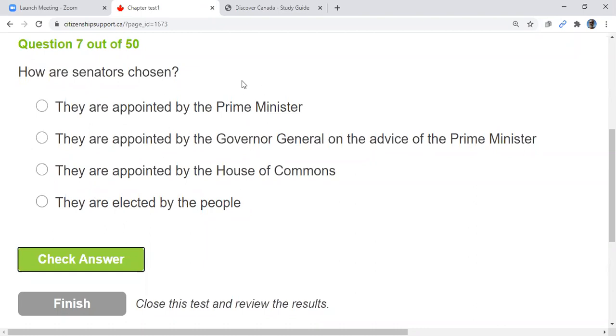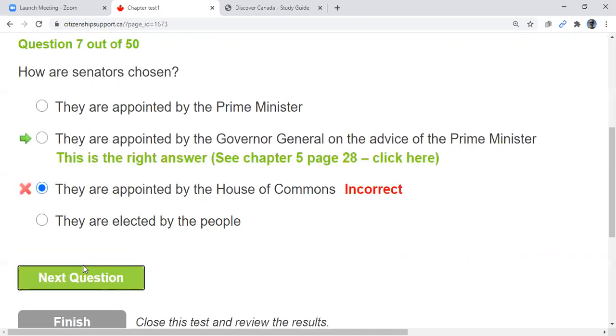Take your time, there's no hurry. You can ask for help if you don't know. I think number 3. I don't know for sure. Do you want to try number 3? Yeah. Okay, let's see. Two. It's okay. So it's number 2. I think the prime minister tells the governor general, but I'm not sure. I'm scared about it. No, it's no problem. There's a lot of information here. So the prime minister tells the governor general that person would be a good senator. Yeah, that's very good.